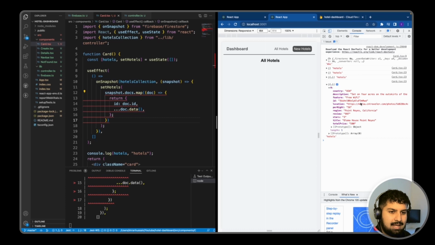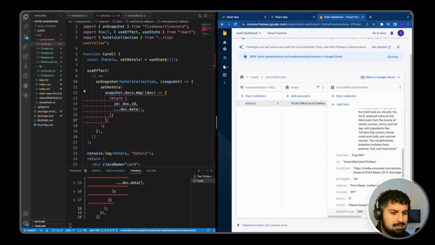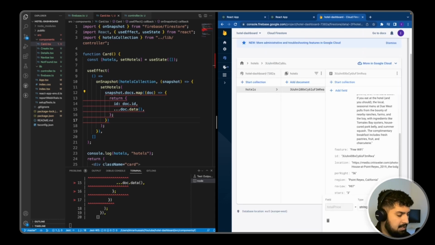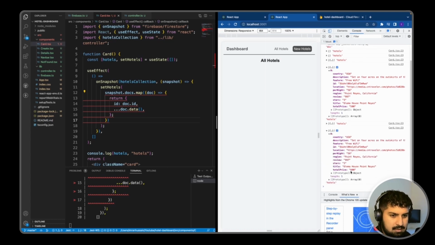So just to test that this is working in real time, I'm going to change the total price value from 500 to 600 in our backend. So in here, if I go to total price and click edit, I just want to click on here and change it to 600 and update. So that's updated here. If I go into my front end, we have now got a re-render. And if I check the total price in here, as you can see, we have 600 in here. So the onSnapshot method is a real-time listener, so that if we update data in the back end or in the front end, it always updates onto our Firestore database.